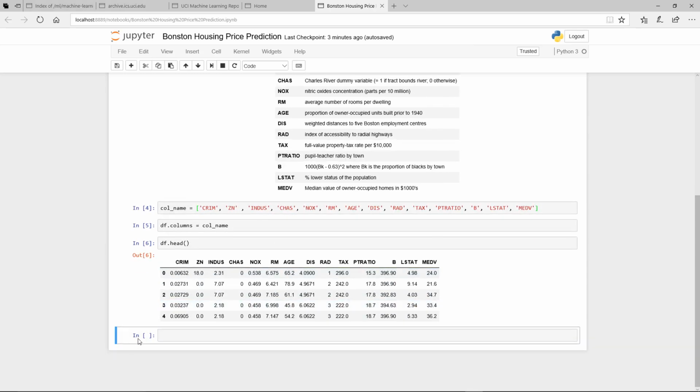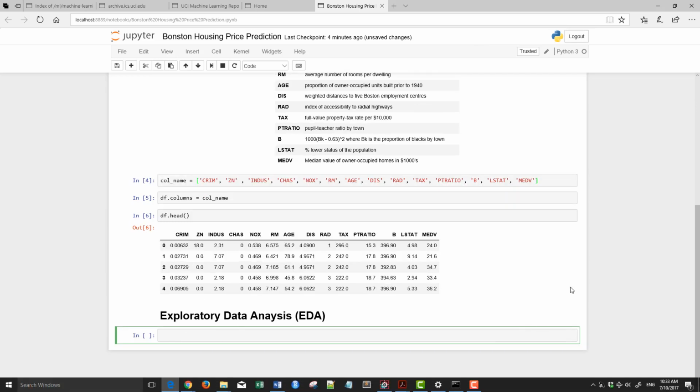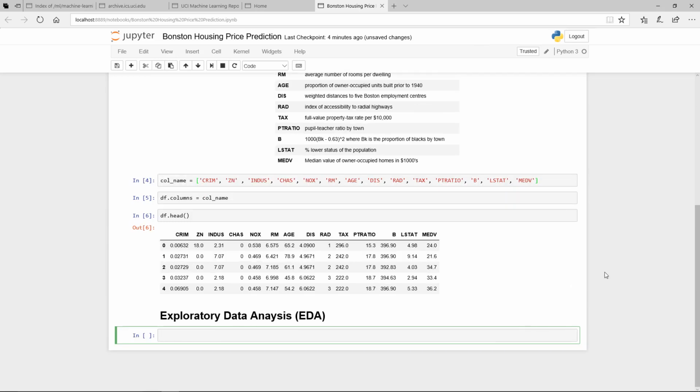So I'm going to call this first step EDA, which is short for exploratory data analysis. Typically in this step, we perform some visualization and some data crunching just to understand how the data is distributed.